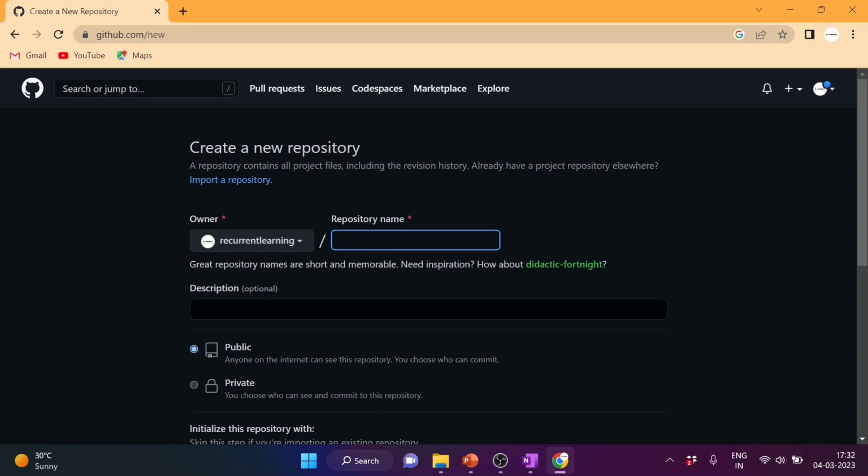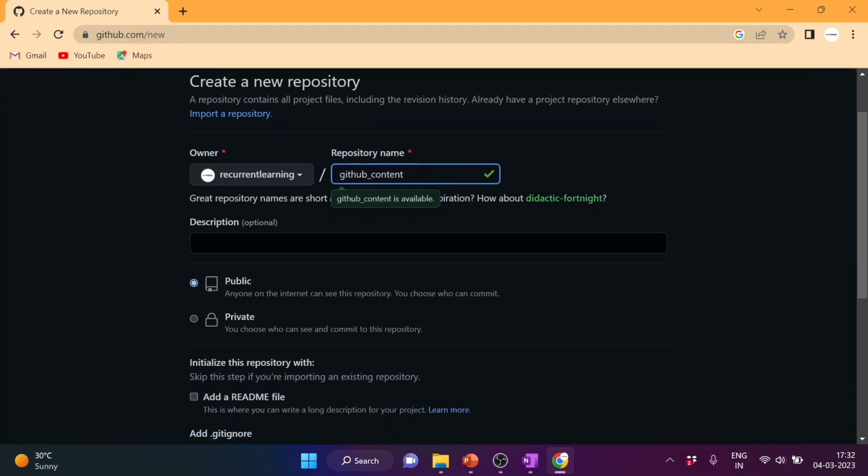Now here you can provide any repository name. It's not important that your repository name be unique; your username should be unique. Here I can write the repository name as GitHub content. You can write anything.